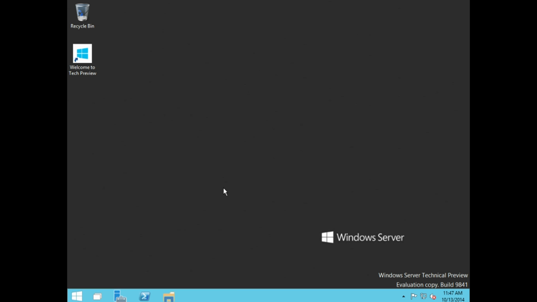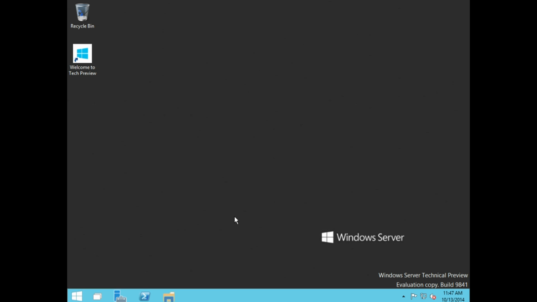So this is the Windows Server Technical Preview. You can see the little thing down here, and basically it installs really easily. I installed this onto VirtualBox. It took all of about 10 minutes, absolutely no problems. All you do is download the ISO and get it running. I didn't have any issue, and this is what you're looking at.